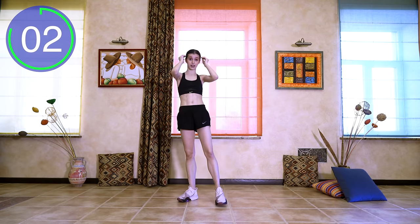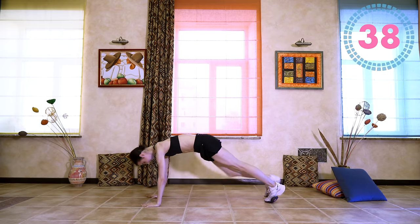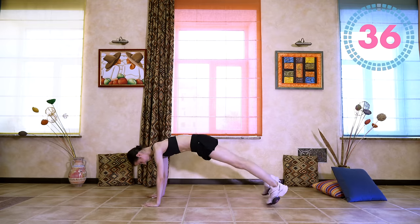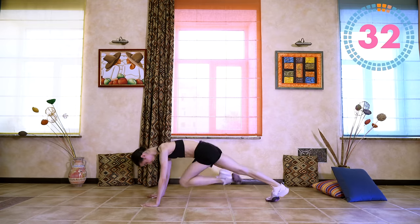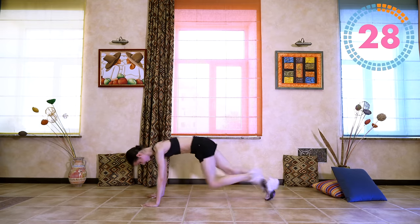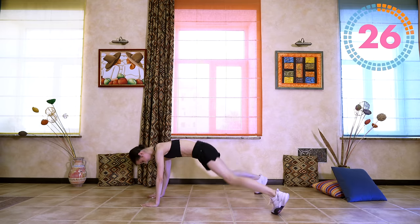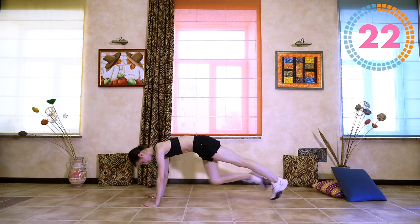Finishing. Now for the mountain climbers and plank jacks. Good for the following the plank here. Okay. And out, and run. Put it up, put it up, and put it back.